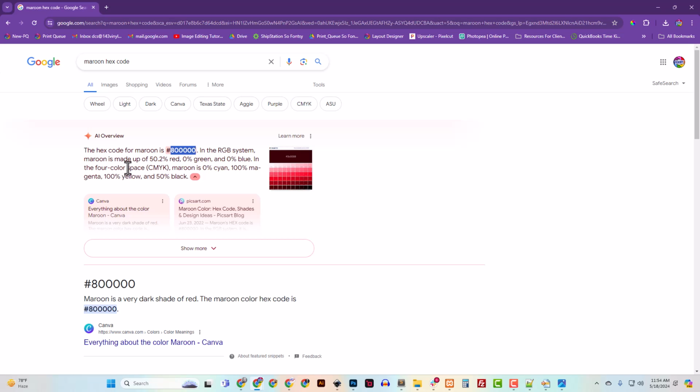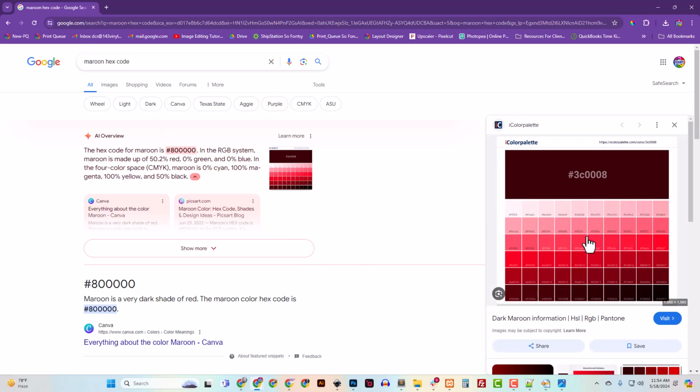Hex codes are going to be A, B, C, D, E, F, and then 0 through 9. Those are the allowed characters, with FFFFFF being white and 000000 being black. But you don't have to understand how hex codes work to go find one that you'd be happy with. And literally just starting by Googling the color you want. In this case, it pulled up a nice little chart, and I can see lots of different hex codes there that I could pick from.